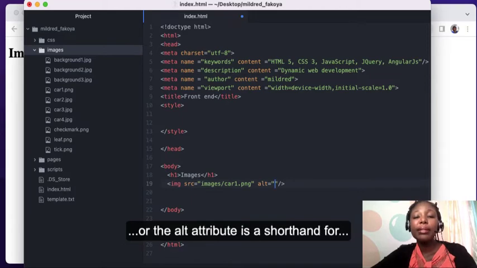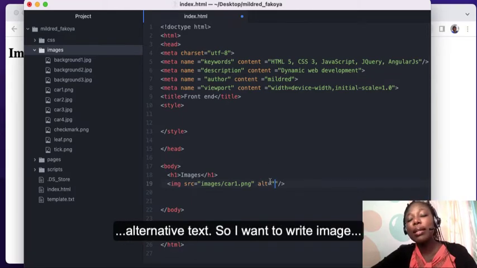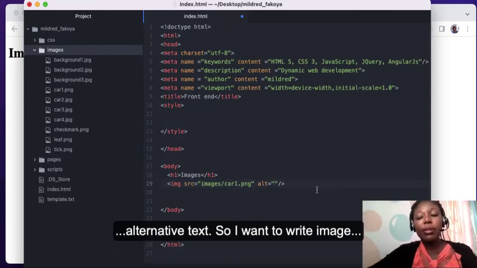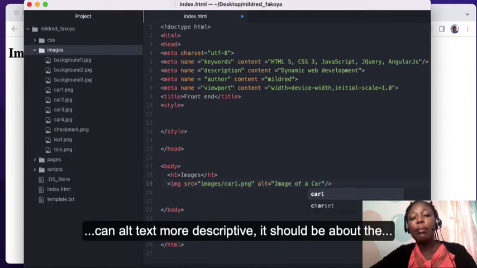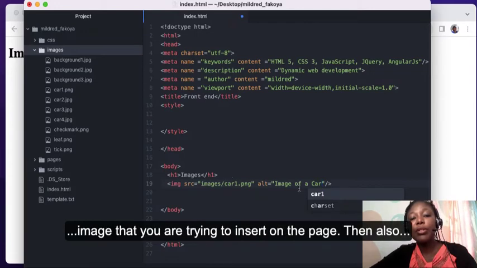The alt attribute is a shorthand for alternative text. And so I want to write image of a car. You can make your alt text more descriptive. It should be about the image you are trying to insert on the page.